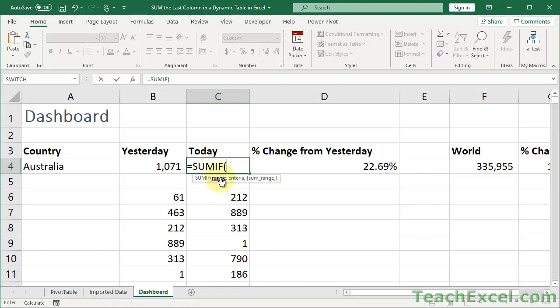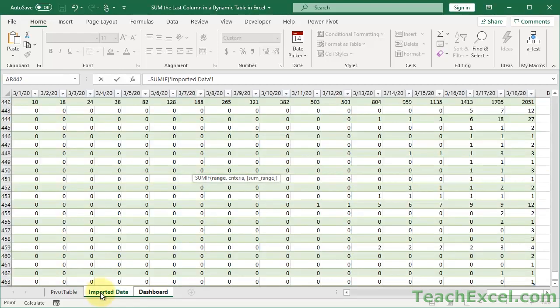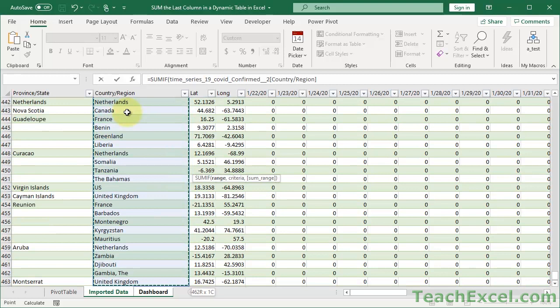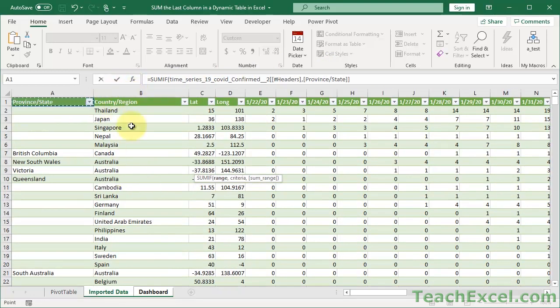And what we have here, very simple, is a range, a criteria, and a sum range. So the range is going to be the list of country names, the list of countries, and the criteria is going to be what we input right here. So for the range, we go to our raw data set over here, and we go over here to country region, and what we could do is this to select the entire column, or just go like this to select something within the data table itself. You can see that the format looks a little bit different. Now, whichever one you choose, if you're going to select the entire column or just the region within the data table, it depends on your data set.